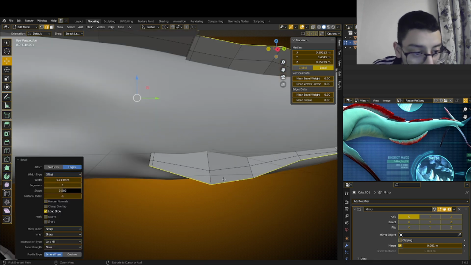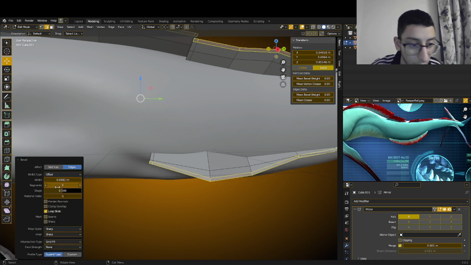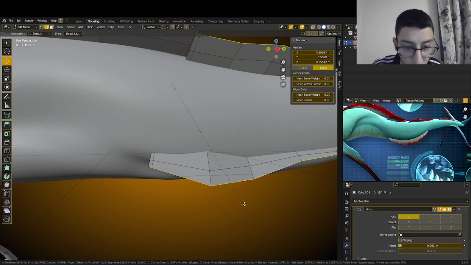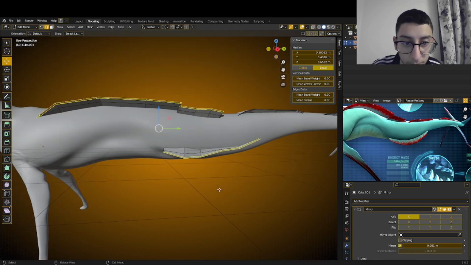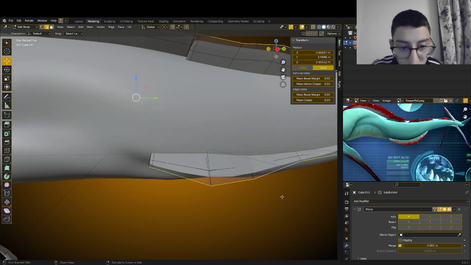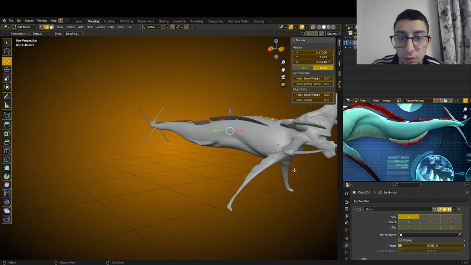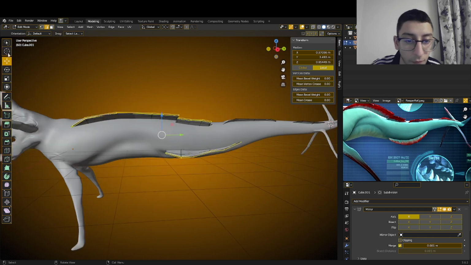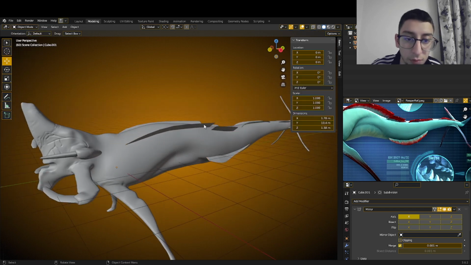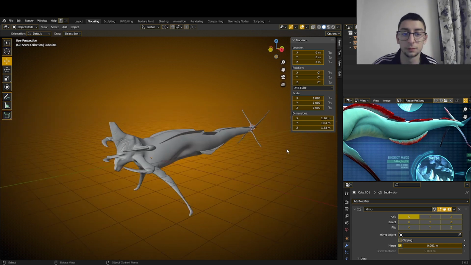Control B. Control B out. Oh, add to section. How does that look under the subdivision modifier? That looks pretty awesome, if you ask me. Well then, we're done. Just add shade smooth and oh, does this look good.